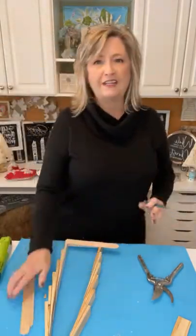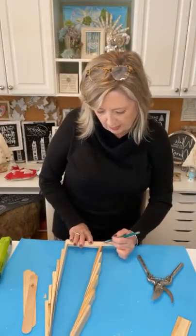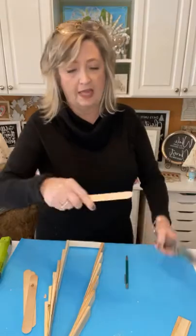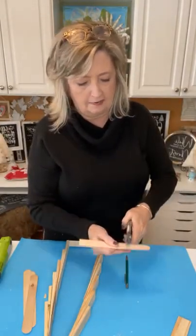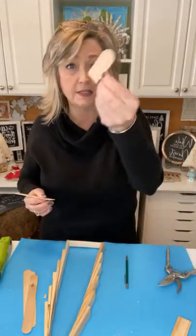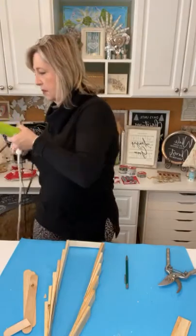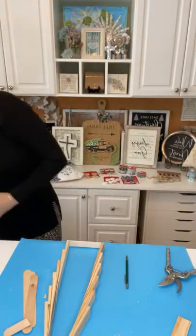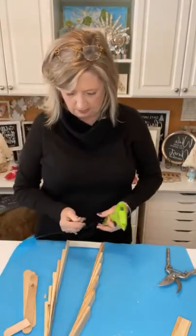Okay, so I didn't measure. I'm just doing it as I'm going along. So I'm just laying my popsicle stick over the edge, drawing a line, and cutting that out. And then I'm hanging on to this for towards the top of the tree. Let's unplug this heat gun for a moment, because we're mostly going to be using our glue gun at this point.